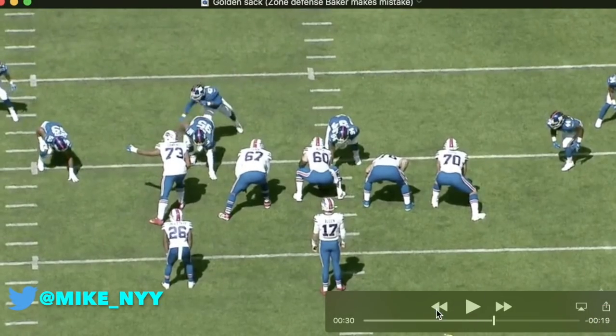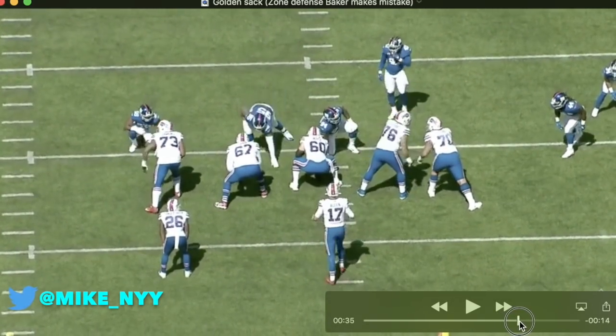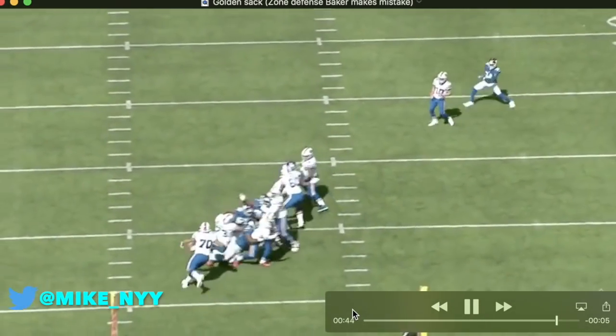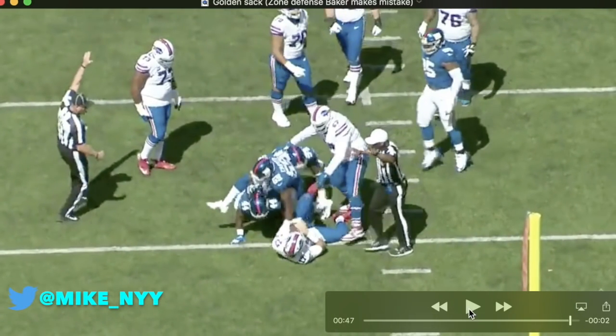There's an open Bills receiver, but luckily Josh Allen did not have enough time — this was a sack by Marcus Golden. We'll see what he did on the line. He beat his man on the outside, which he did a couple times this game. Josh Allen didn't see him coming, and it takes a whole village to bring Josh Allen down, but they did it. The Giants got lucky that time because the pass rush bailed them out. Just another breakdown with guys not being in the right spot.